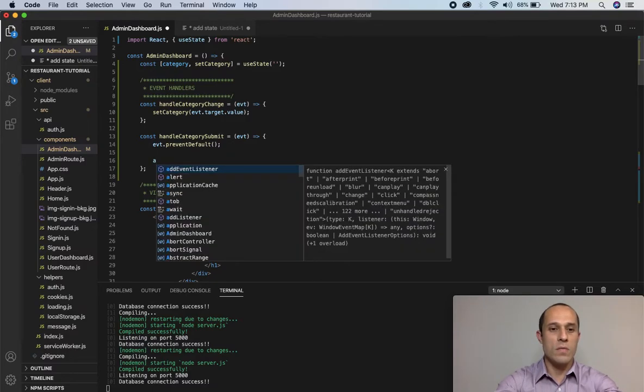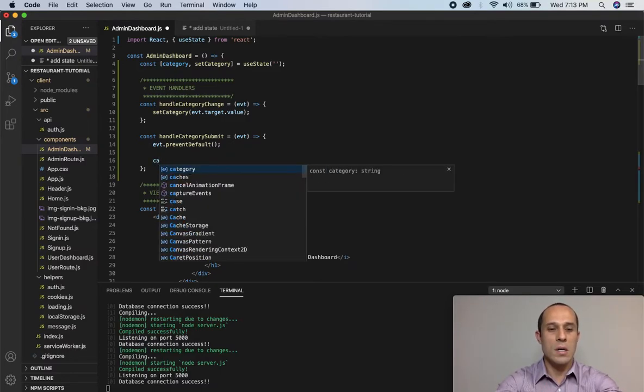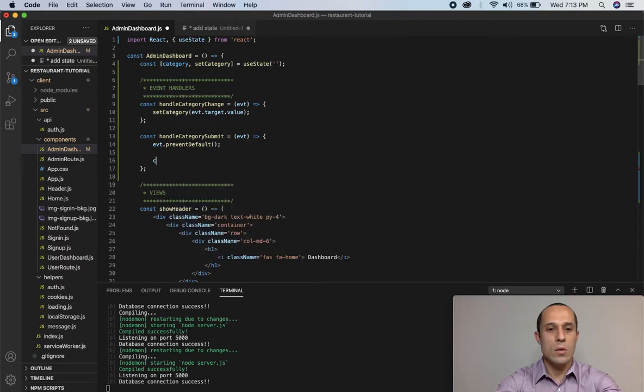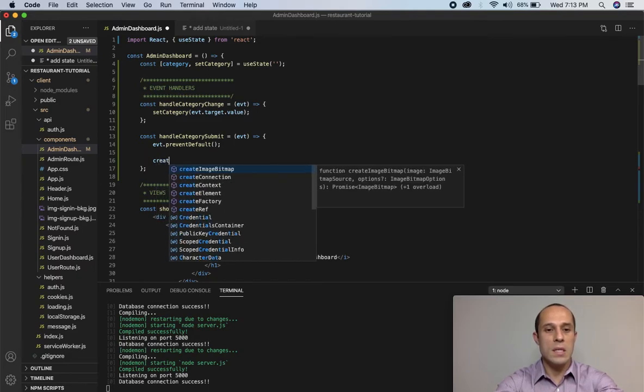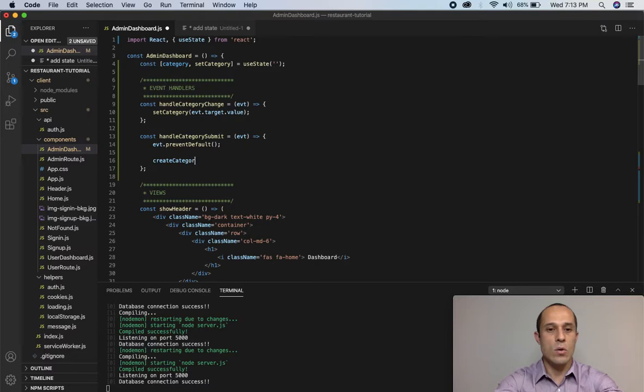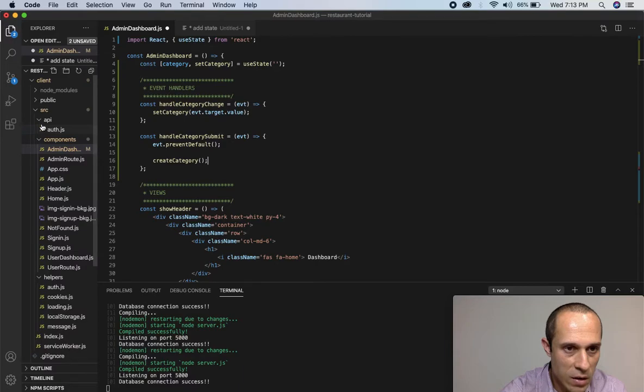I'm going to call this function createCategory, just like that. We haven't created that, but we will, inside all of our API methods or functions.